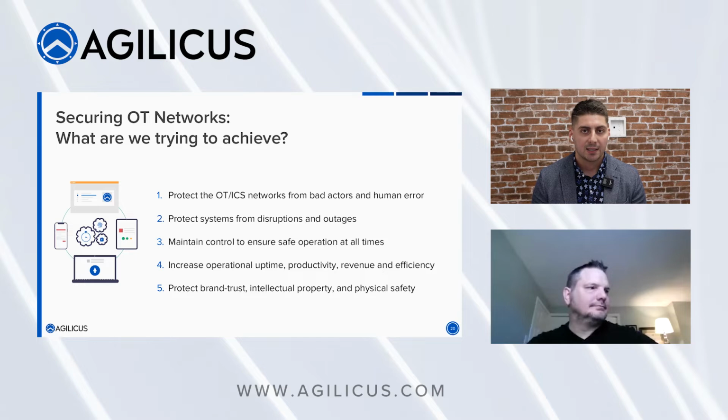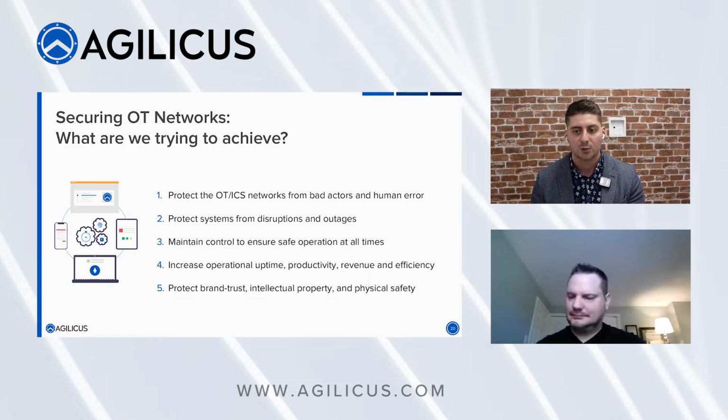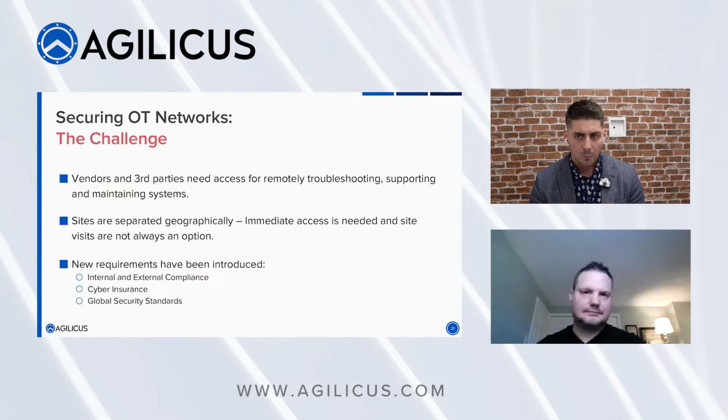Similarly, controls need to be maintained at all times. Safe operation needs to be in place. We're trying to increase uptime, operational efficiency, production. We're trying to ensure the business is running and functional. And then of course, protect the brand, the trust, the intellectual property. We don't want anybody getting in there and stealing anything from the corporation and taking that elsewhere. So those are really what's top of mind when we're saying, okay, here's why we need to protect this network.